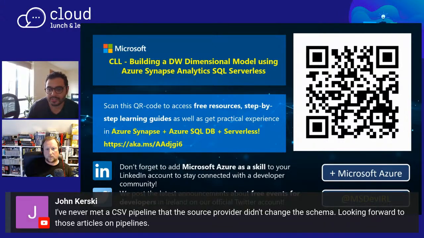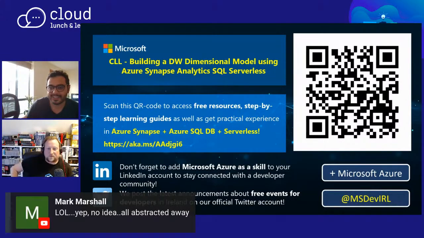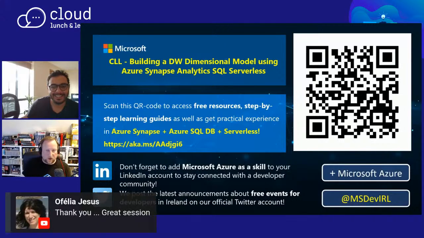John's mentioned, I never met a CSV pipeline that service provider didn't change the schema. Looking forward to those articles. Yes, nice one. Good participation, guys. I'm from Microsoft, I can say sometimes this is really abstract. We love control. We like to know what we're doing with our data engineering pipelines. Yeah, exactly.